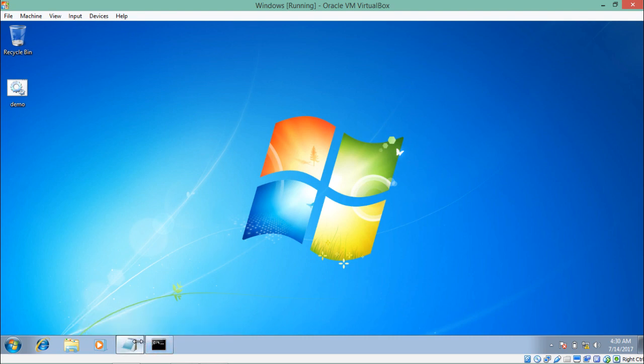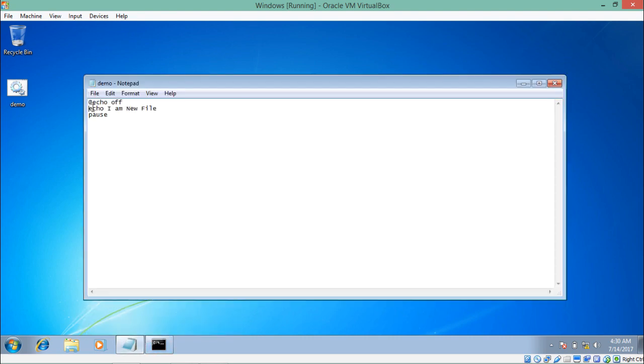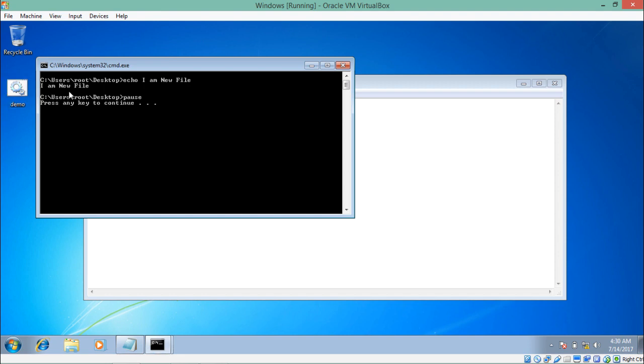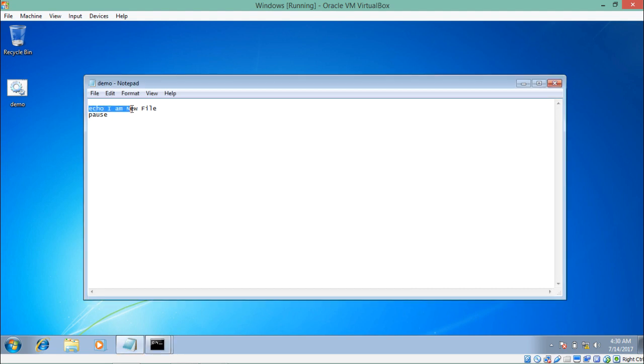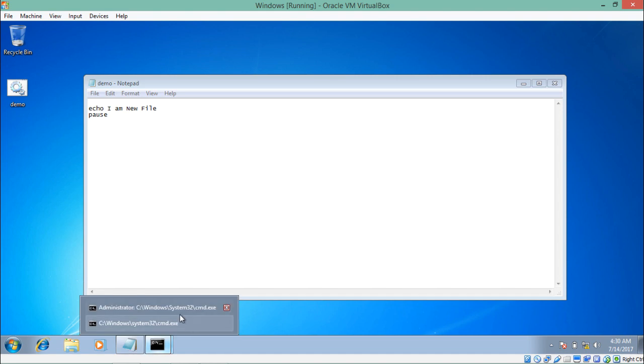So now let's go back here to our source code. Now this thing is clear to you that the echo command is used to print out something. And now what is the use of this @echo off? So just for example, let me remove this line, let me save this file again, and let me run this again so that you can understand the difference between echo and @echo off. So now you can see here that if we do not use @echo off, then what happens is this command prompt will execute this line first, then once it executes the first command, it executes the second command after the previous one.